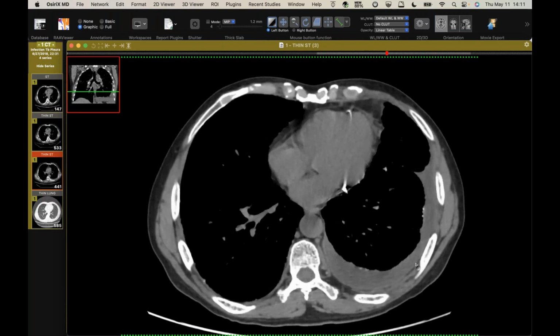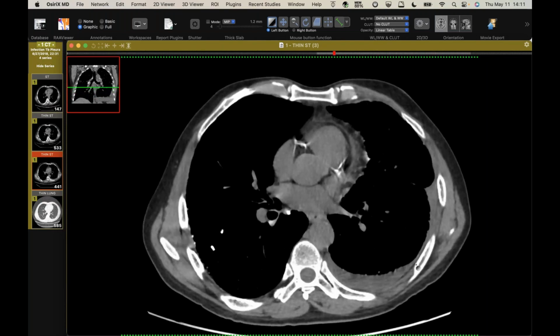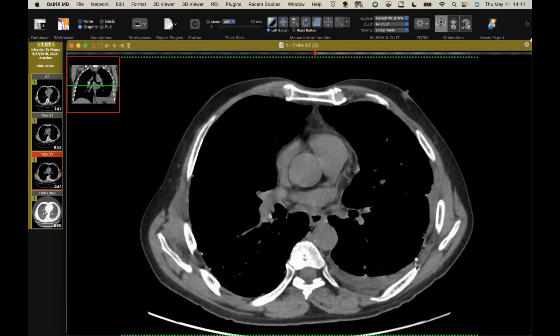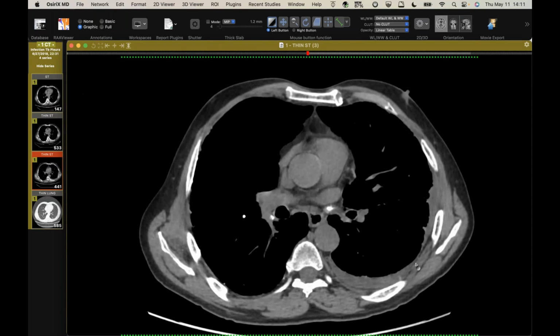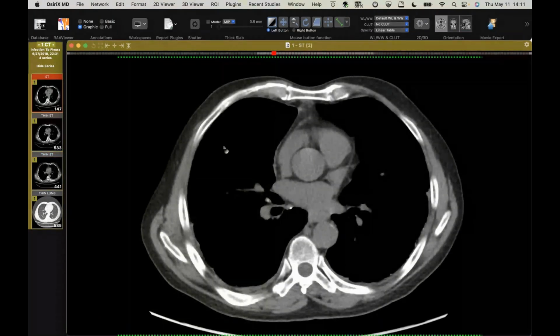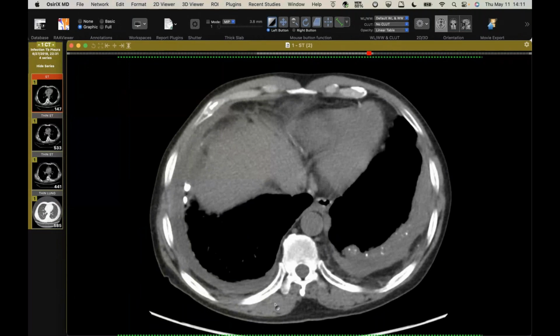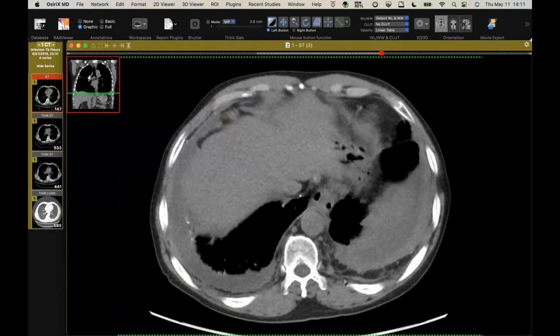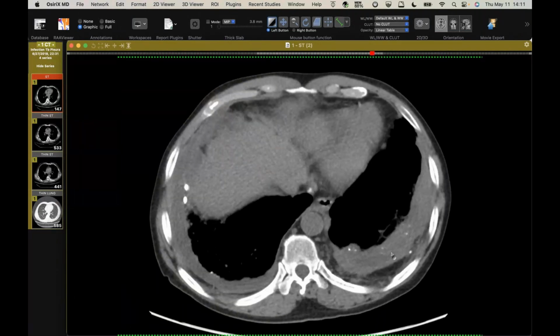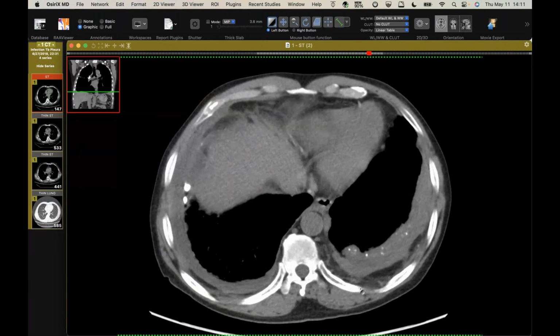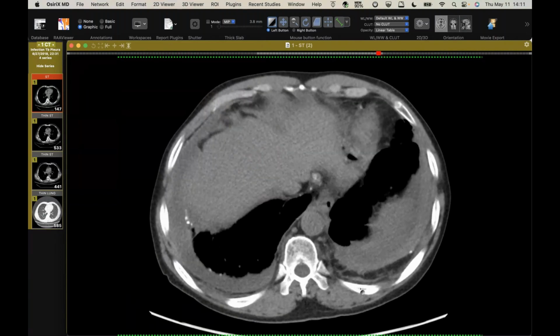I'm not sure what was done with it at the time. I believe it was sampled, but there weren't any real good records of that. But not much came of it. And then the patient came back, and at this point has an effusion now on the other side. The left effusion is much smaller, but now has this really thick rim or rind of pleural thickening. So it has a new effusion on the right, a smaller effusion on the left, but clearly it's thickened.